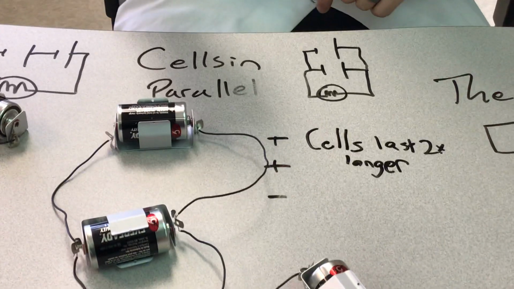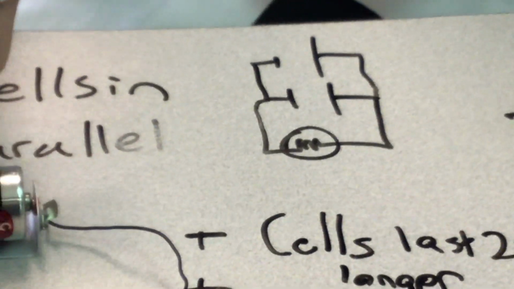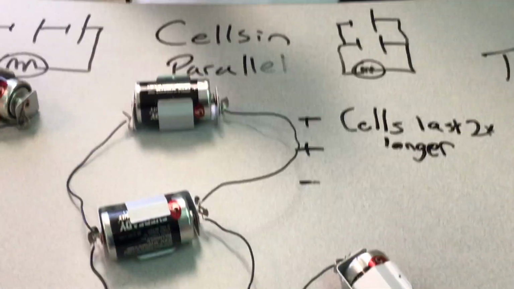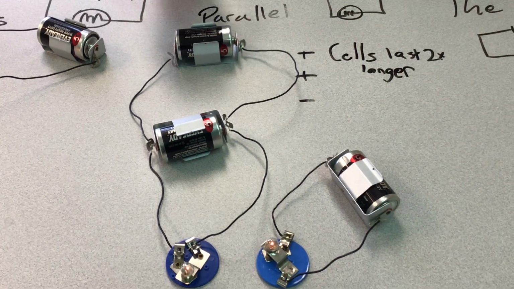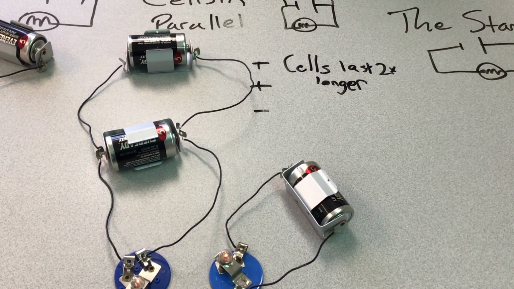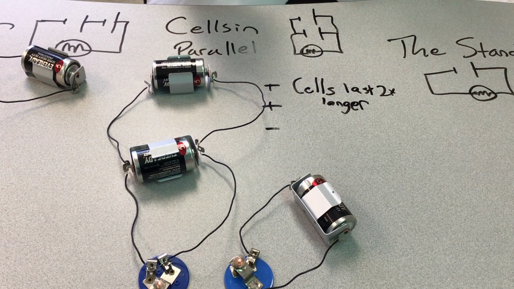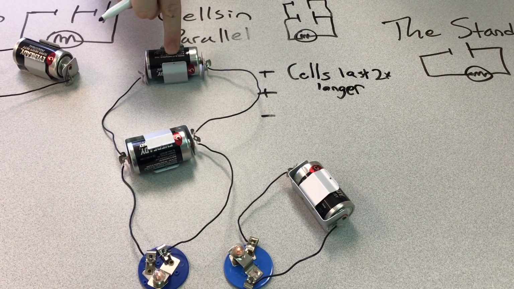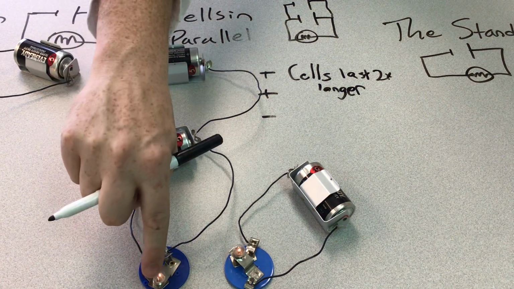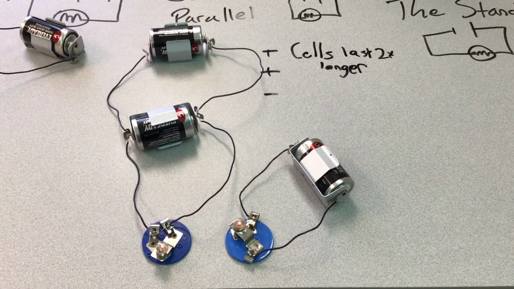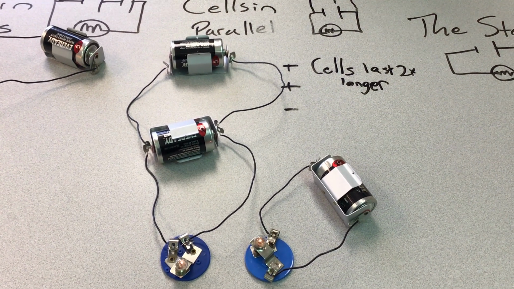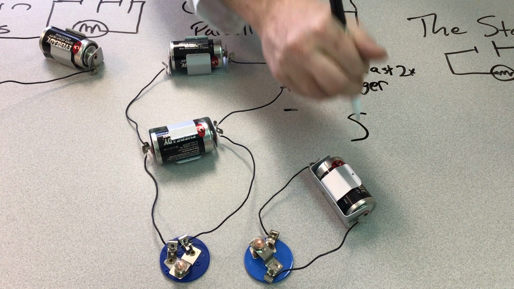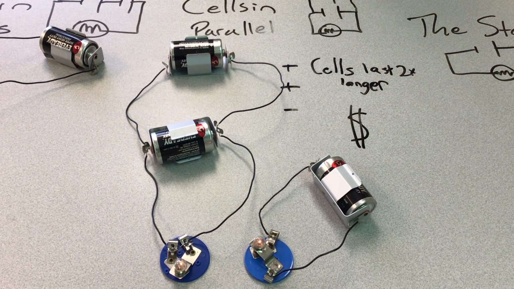What's interesting, and we'll come back to this in a moment, is that when one of these cells dies, we have another entire cell to push energy out. Now you might say, what is the negative? Unfortunately, cells are expensive. They are not cheap. So the idea of getting two cells to achieve the same brightness as one cell kind of seems silly. But if we want it to last as long as possible, that's the circuit for you. So our negative is moolah, the money. That's a bummer, right? It costs a lot, but it lasts a long time.